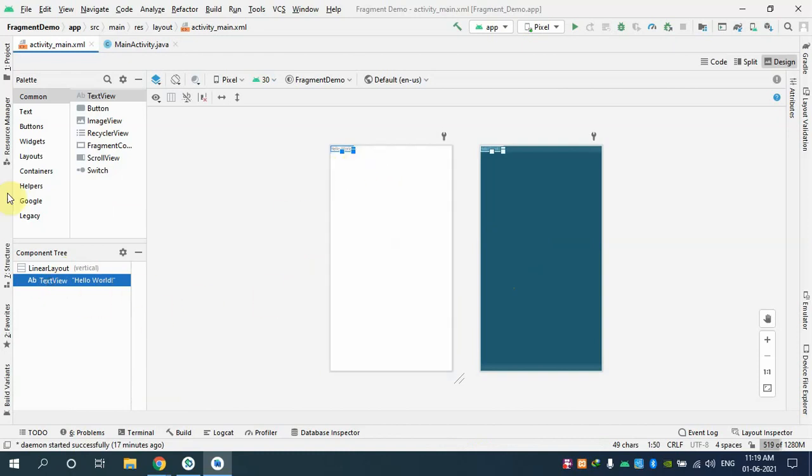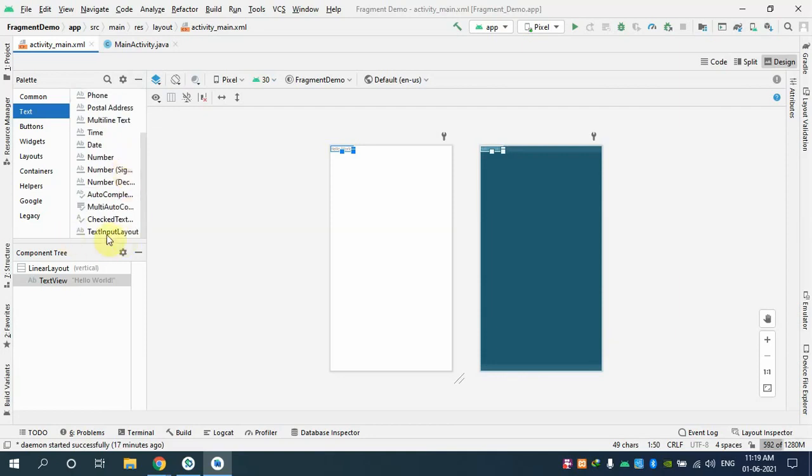I'll replace the word hello world with something else. Okay, so that will be the label of my program. Second thing, I thought normally we would be using a text box, isn't it? So I thought today I'll introduce one more type of text box which is there in that list, but it is towards the bottom. You see there is one more called text input layout.